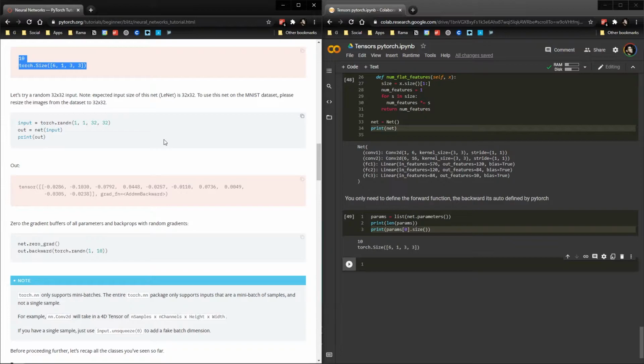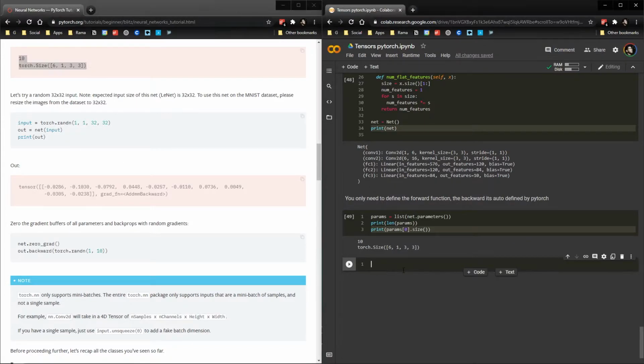Okay, let's do that. Input equal to torch.randn(1, 1, 32, 32). So that's our batch.